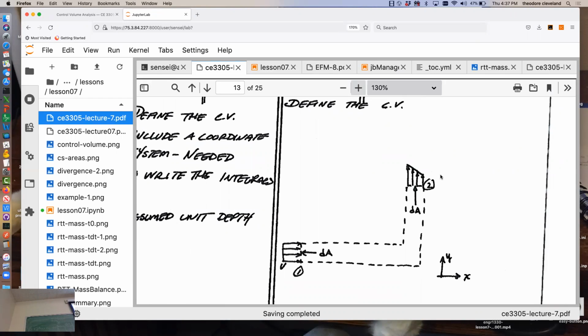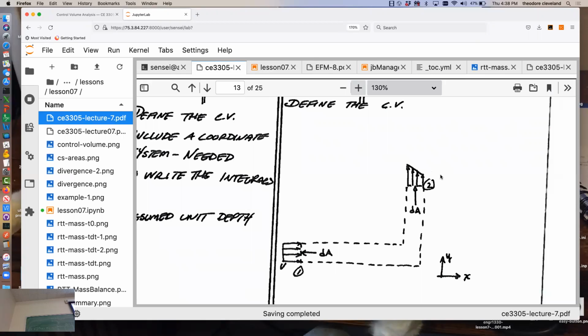Interestingly, attention is on the scale. So the features of the control volume on this drawing that are important are the control volume itself, the coordinate system, the y and x, and that is especially important when we start looking at those inner products between velocities and areas. The two sections are labeled 1 and 2, and we've also labeled the area vector. So we have dA of 1 is here, and it's pointing out.